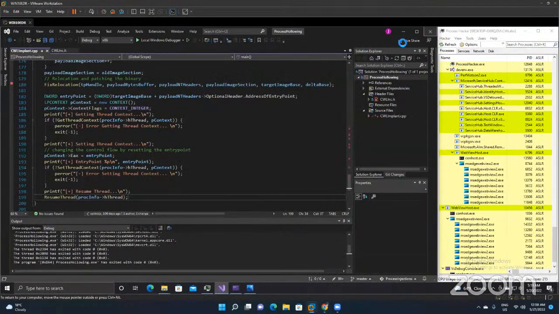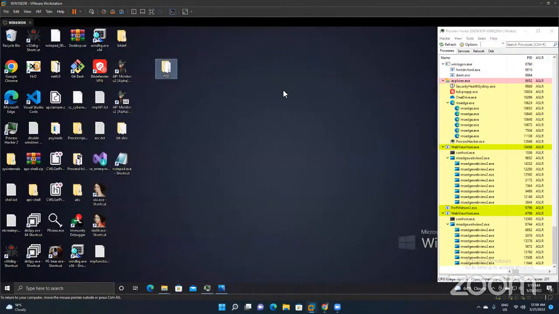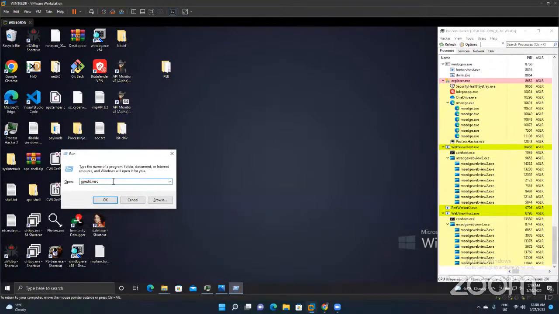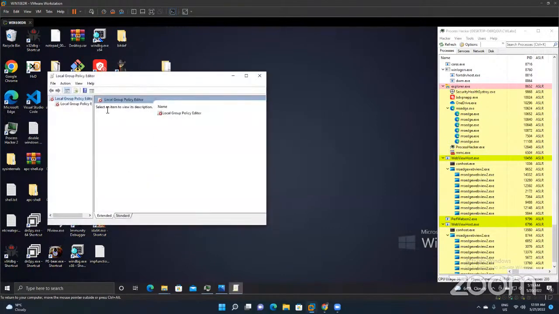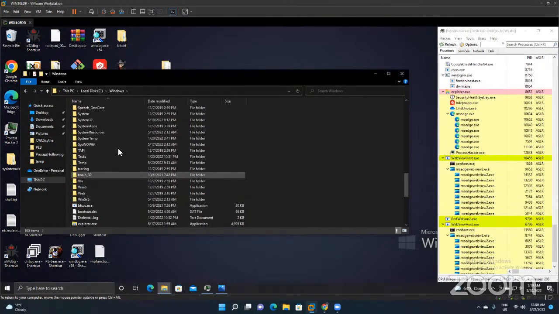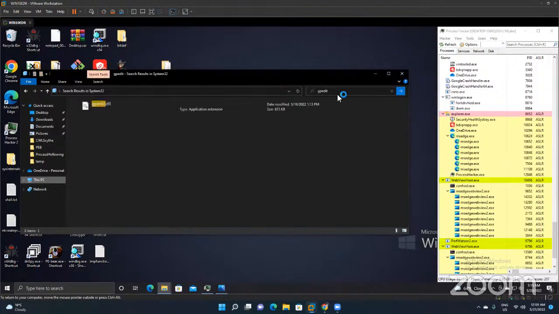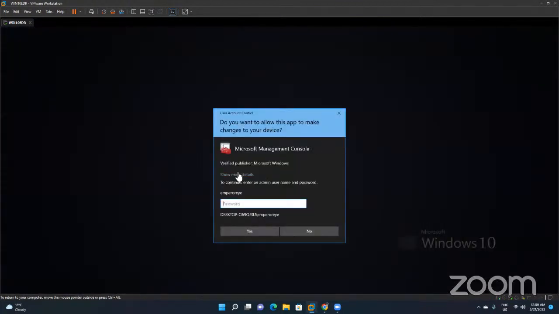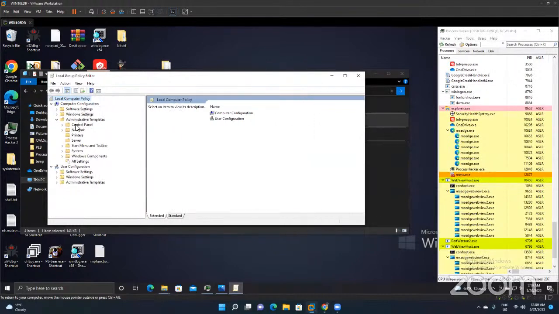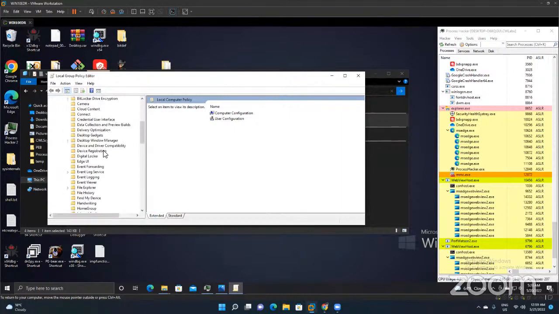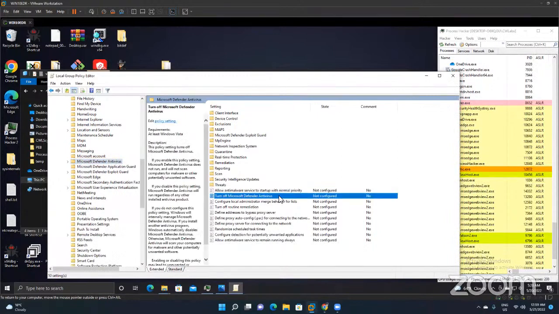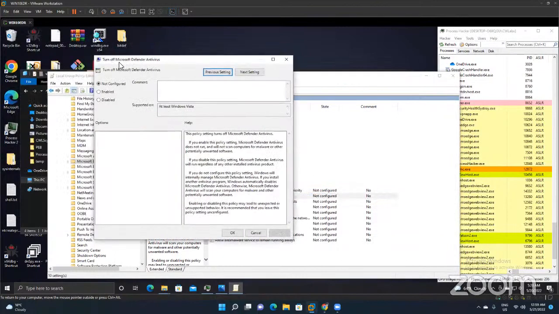This one is a little bit complex. For this technique, we need to turn off the Windows Defender completely, because it will get detected by the Windows Defender. Since I do not have the permission here, let me just go over here. In the administrative template and inside the Windows component, there you can see the Microsoft Defender antivirus, and you just have to enable this policy. So we are just turning off the Microsoft Defender.